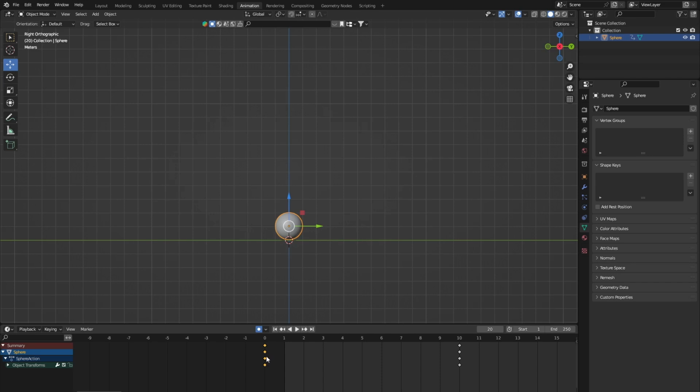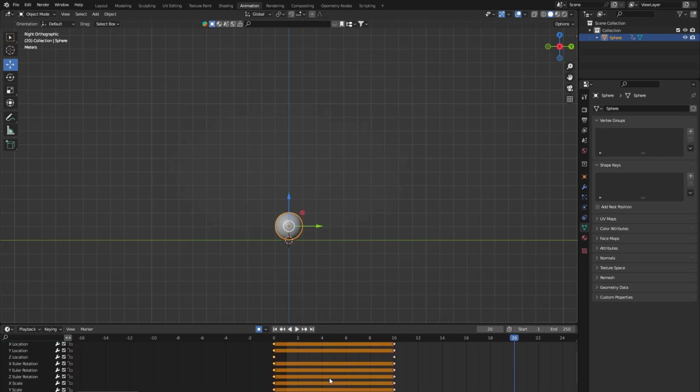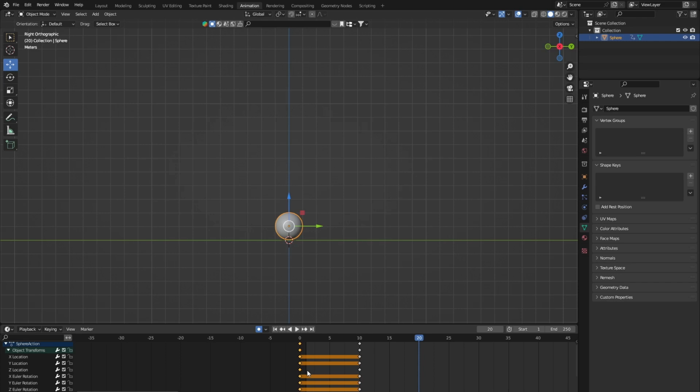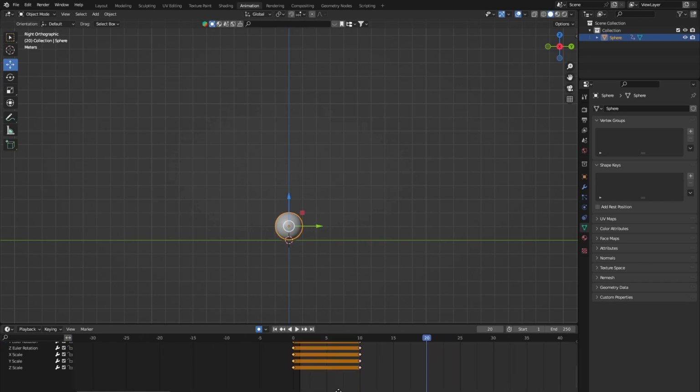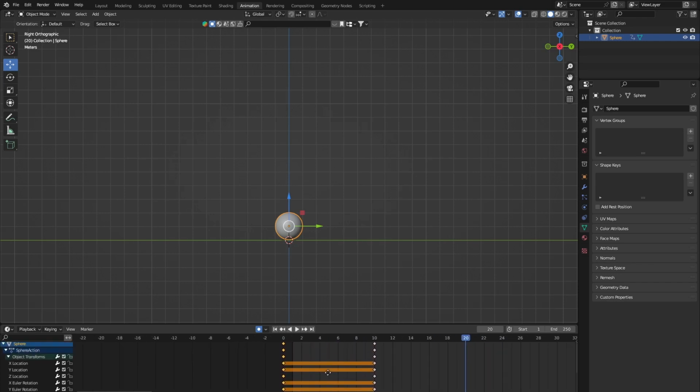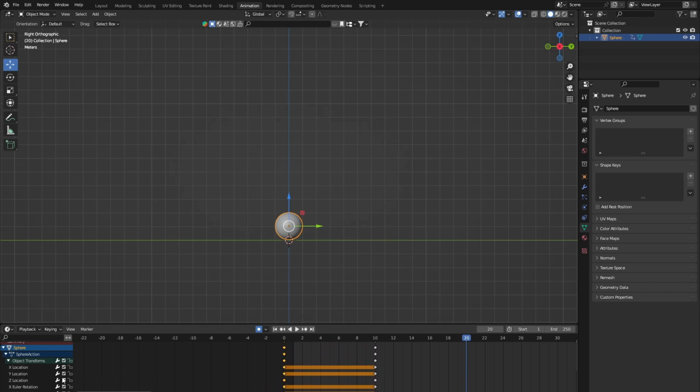You shouldn't be pressing these ones below, because the top one selects everything. If you go down here, you can see there are some things like the x-axis and the y-axis which have this straight yellow line. What this line indicates is that this value hasn't been changed at all, right? If I go down here, none of those values are changed, only this value has been changed, which is the z location, which we changed obviously.